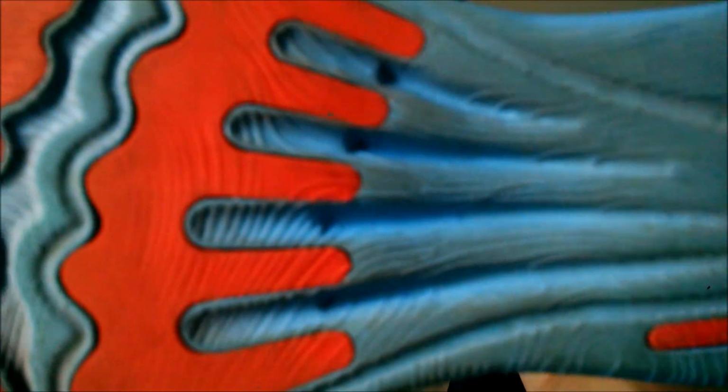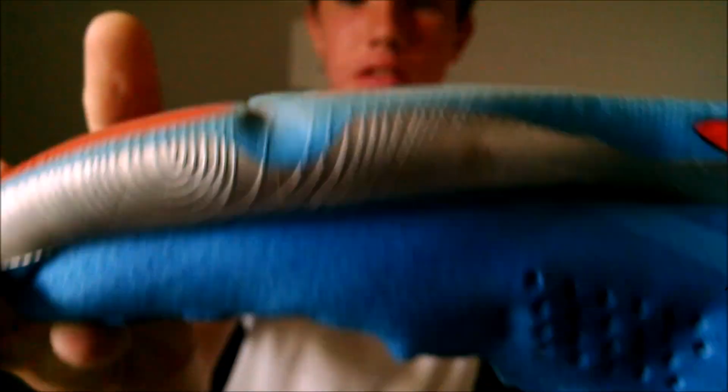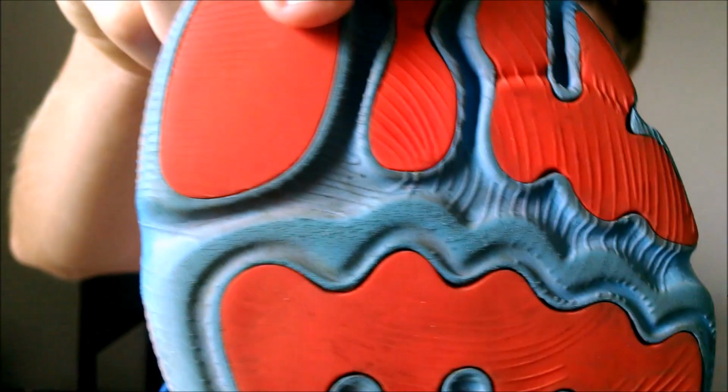First I'm going to start off with the traction. Overall, the traction is decent, good at best. When you're running, you're not going to be slipping, but there's definitely parts of the shoe that wear down very quickly. As you can see, the shoes definitely have parts, even where they had the extra rubber, that wore down. And this is, even though I've probably run over 30 miles in these total, within the first 5 or 6 runs, especially the parts right here on the heel and not where the big toe is, those parts definitely wore out faster than I would like them to. And although you're not going to be slipping, over time that could affect your runs.